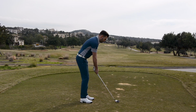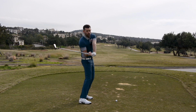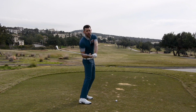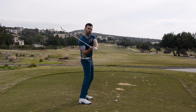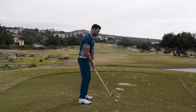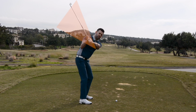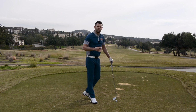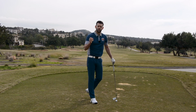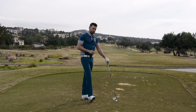Just one little point to note. We want to make sure that we're not changing the relationship of the elbows by what the body's doing. You can see how if I early extend my body, that means my hips go into the golf ball and I stand up in my upper body, that could get my trail elbow lower. We want to try and make this move more through what the arms are doing as opposed to what the body's doing. So if you have a reflection or a mirror you can use while you're doing it, it makes such a difference because we can make these movements a little bit more accurately, and that's going to ultimately leave you in a better place when you're trying to hit the golf ball.